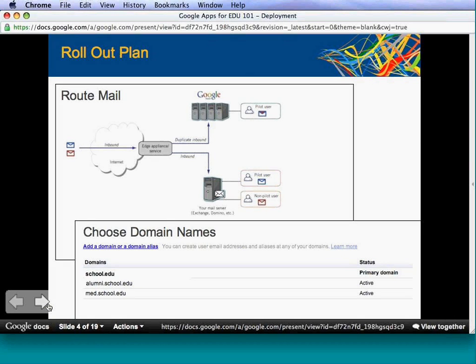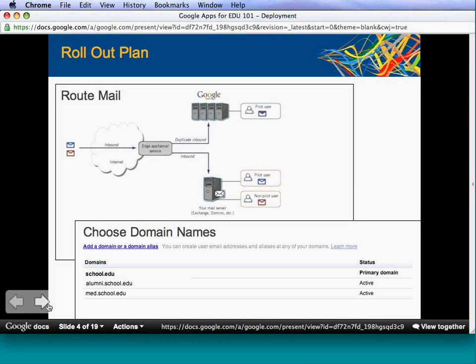If you were doing split delivery, then you would need some sort of mailer table on your side. You could say, for example, John Smith has an account that's provisioned on our legacy server, so we're going to send his mail straight there. Ariel, for example, has an account that's on Google Apps, so we're going to send her mail straight to Google Apps. But it would still go onto your campus routing first.